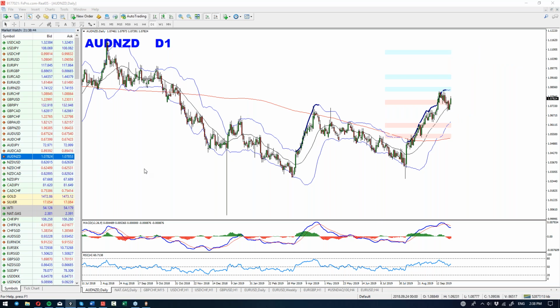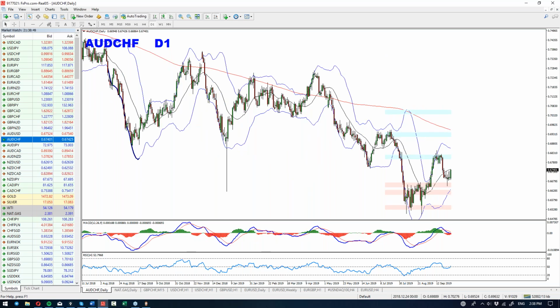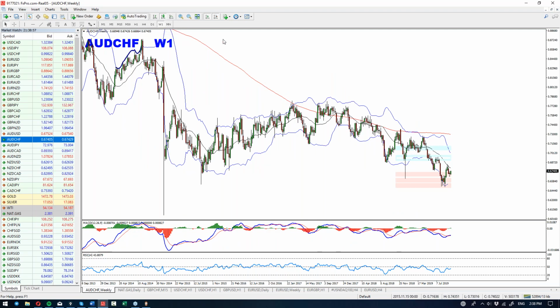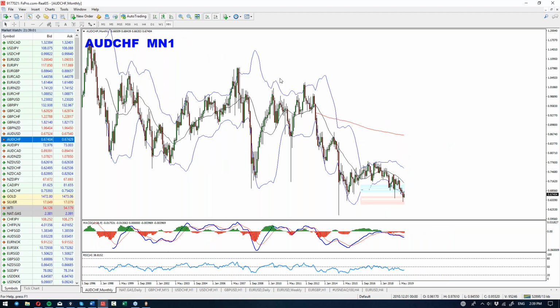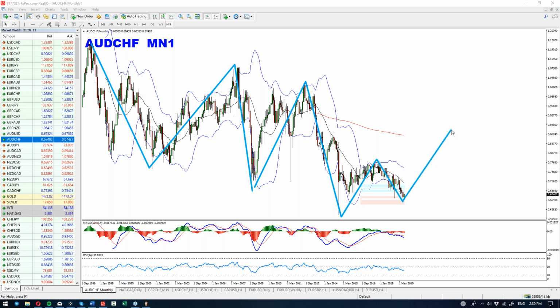And the one that is back on the list, Australian versus the franc. We removed it on the previous week to wait for clearer setups, and here is what we are trading here. So first of all, the very, very, very long term. Why I am interested in buys much more than I am in sells, due to this triple cycle that makes me think we are in front of something very nice here.